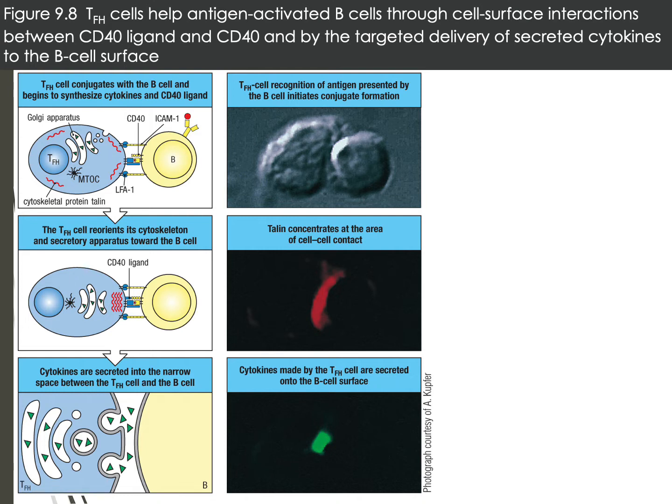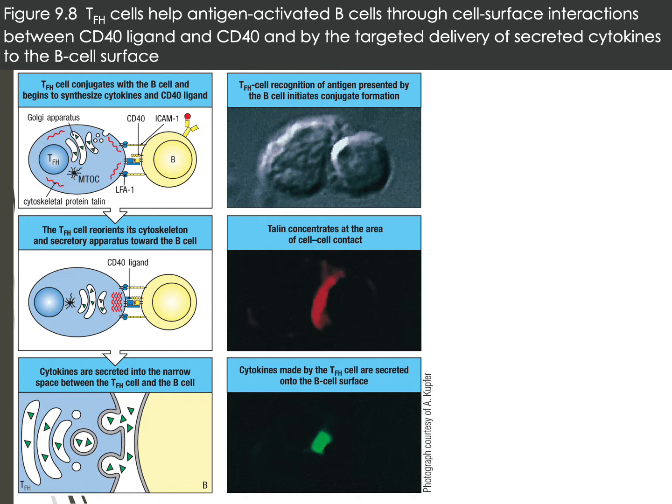Keep in mind that on the B cell receptor, you can see how it's bound to antigen. That antigen is also being presented by the B cell to the T cell, right? On the MHC class II, the T cell receptor recognizes that. And then we're also going to have co-stimulatory molecules. We're going to have CD40 being expressed by the B cell and CD40 ligand by the T cell. Those are going to interact with each other. So again, we can think of this as three signals. The first signal is where we have the B cell receptor binding to antigen. And then we have the interactions between the MHC class II and the T cell receptor and its co-receptors.